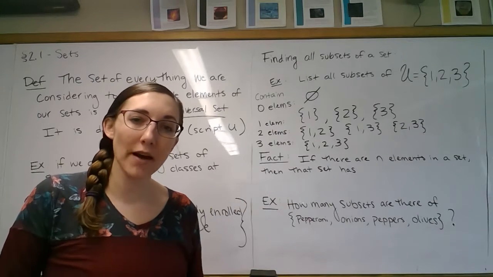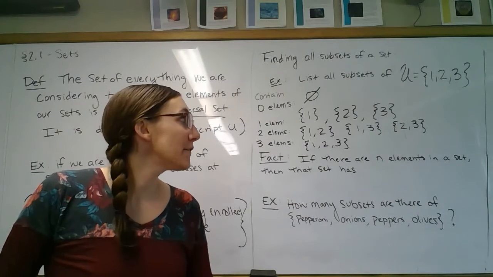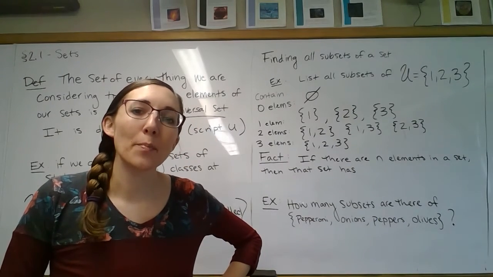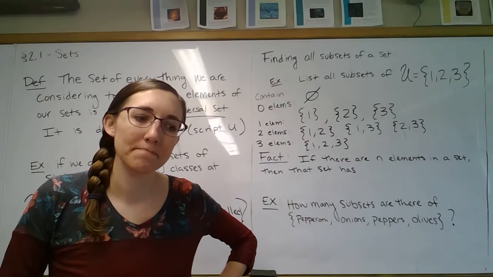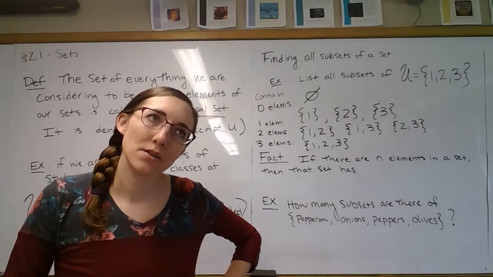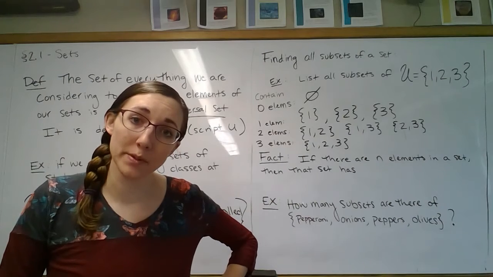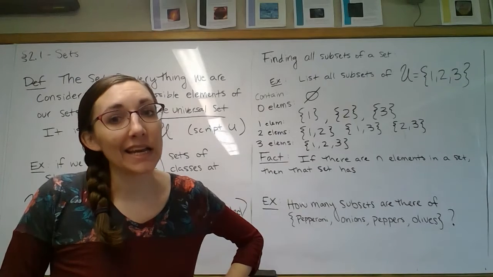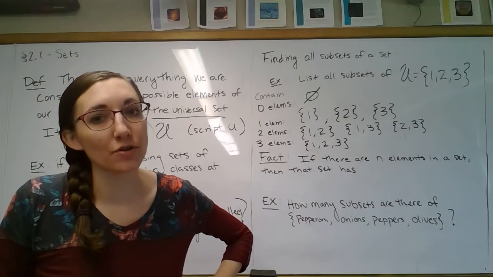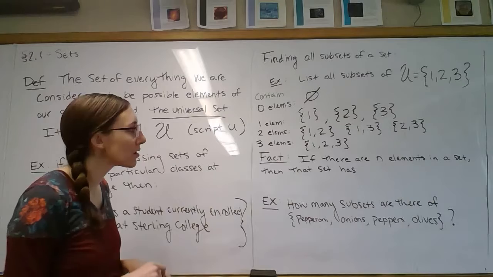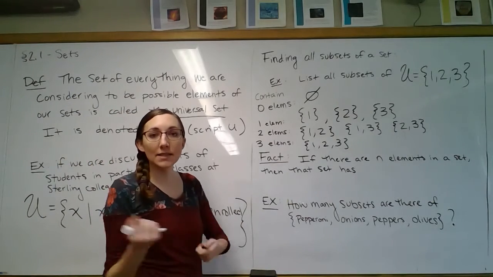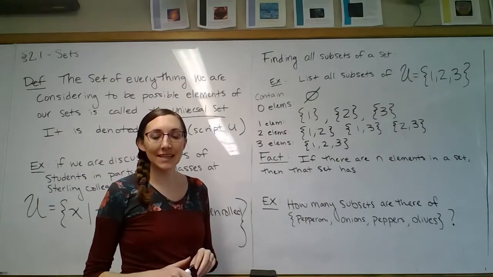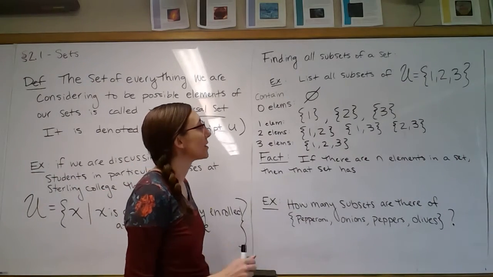Now notice, we could have asked a slightly different question: which ones are proper subsets? If we think back to our definition of a proper subset, it was a subset that was not equal to the original set. So, if we're looking at this list, there's only one on here that doesn't count as a proper subset.